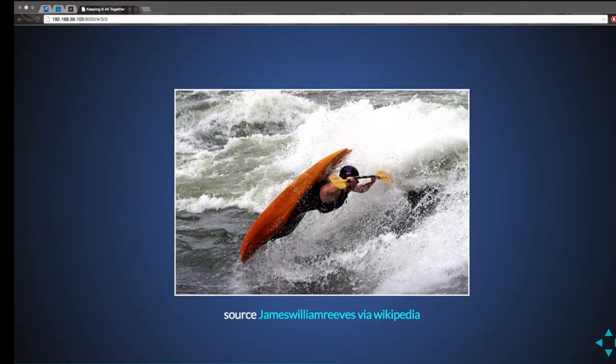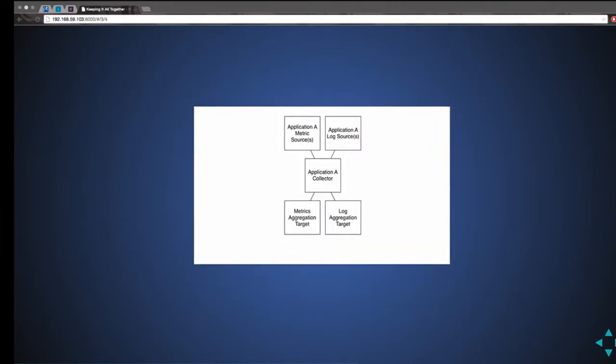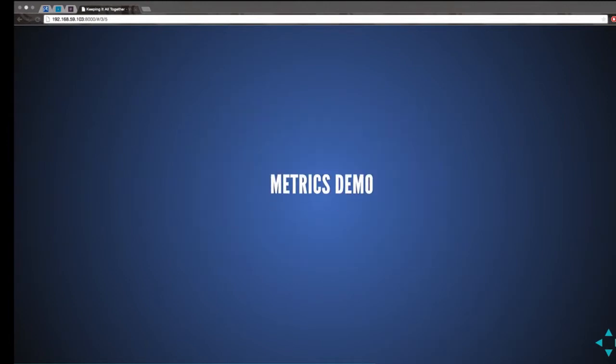So I'm going to rock the boat a little bit here and try to dry up the system. Now we're using a single system to perform a single function. We are gathering system information, running it through a single collector, and sending it to multiple aggregation targets. So let's take a look at what this would look like in practice.